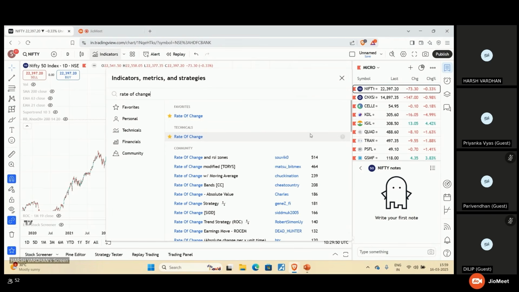If you have an account on Zerodha, then you can use the premium version of TradingView for free. You can go to Kite, then go to settings. In settings there is a chart option, and in chart there are two options. I think one is ChartIQ and another one is TradingView. The default one is ChartIQ. You have to switch to TradingView, and then whenever you open charts on Zerodha, it will open on TradingView, and you can use rate of change and everything.